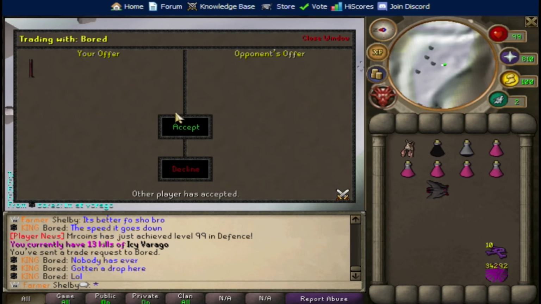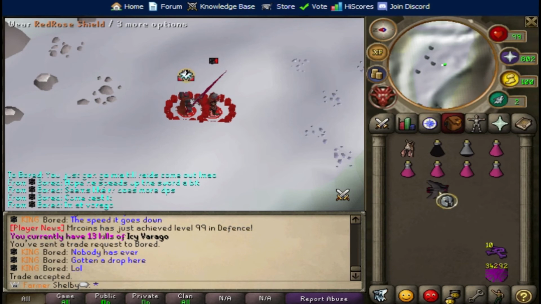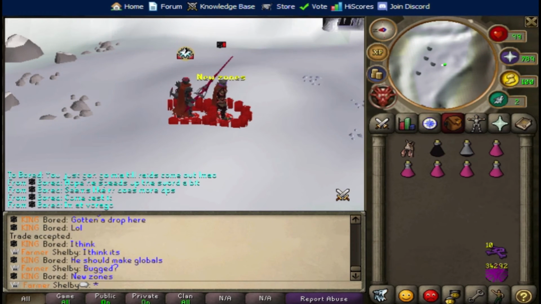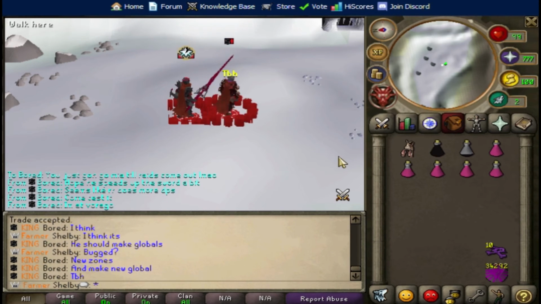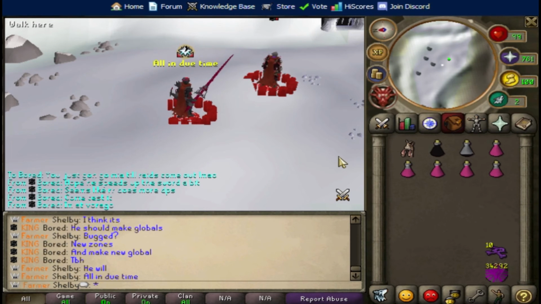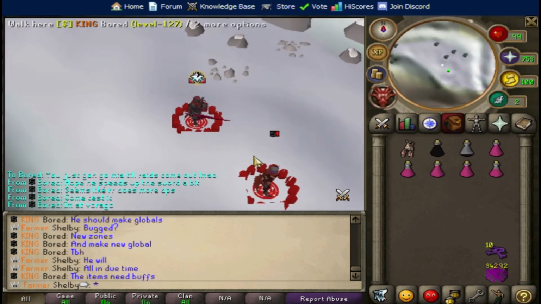That's not a lie. I think it's actually bugged. I've never even gotten coins from that boss, and he's supposed to drop boss coins. All in due time. So, yeah, there's a lot of room to grow here. It's very at the base right now.